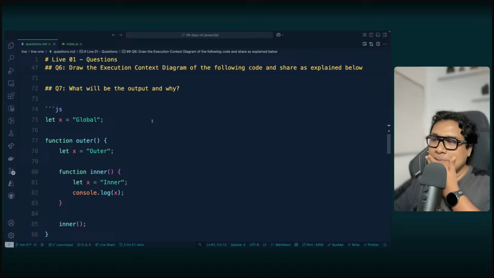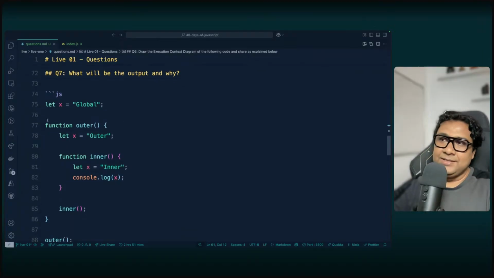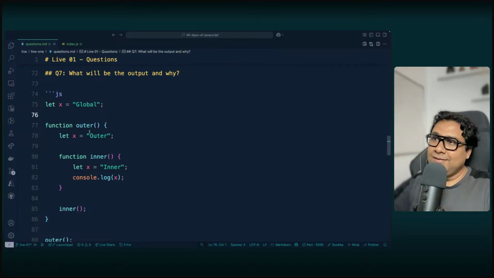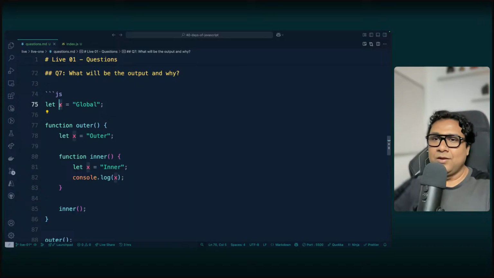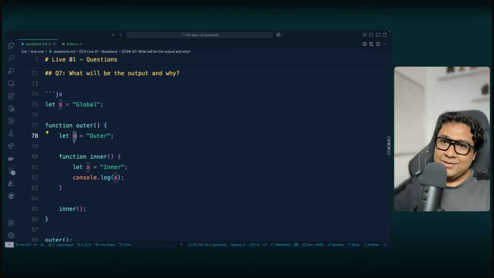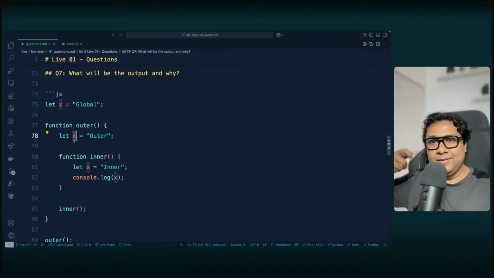Okay, what will be the output of this and why? I don't think I have to run it. It's pretty easy. So this is a question coming from scope. Here, something has been created outside of a function. So whenever we create something outside of a function, we call it a global scope. So in a global scope, we have created a variable called x and we have assigned a value. Whenever we are creating something inside a function, we call it a function scope. But here one thing to notice, we are using the same variable name as the outer one. So when we use, in a scope inside a scope, the same variable name from the outer scope, what do we do? We do a variable shadowing, correct?